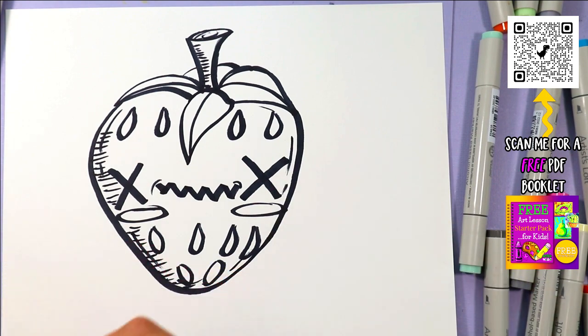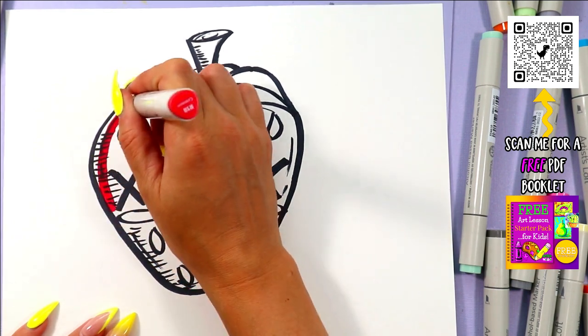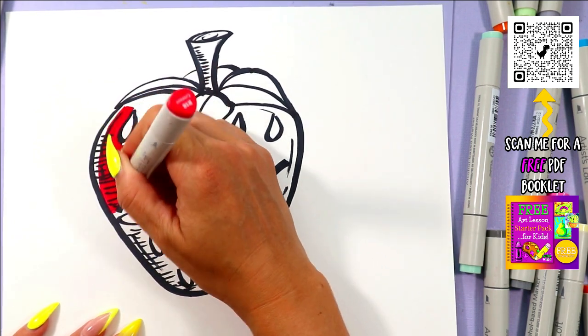And once you have that, you are ready to color in your strawberry the way you want it. So grab your choice of art making mediums and colors and go ahead and give your strawberry some seriously awesome color the way you would like it.